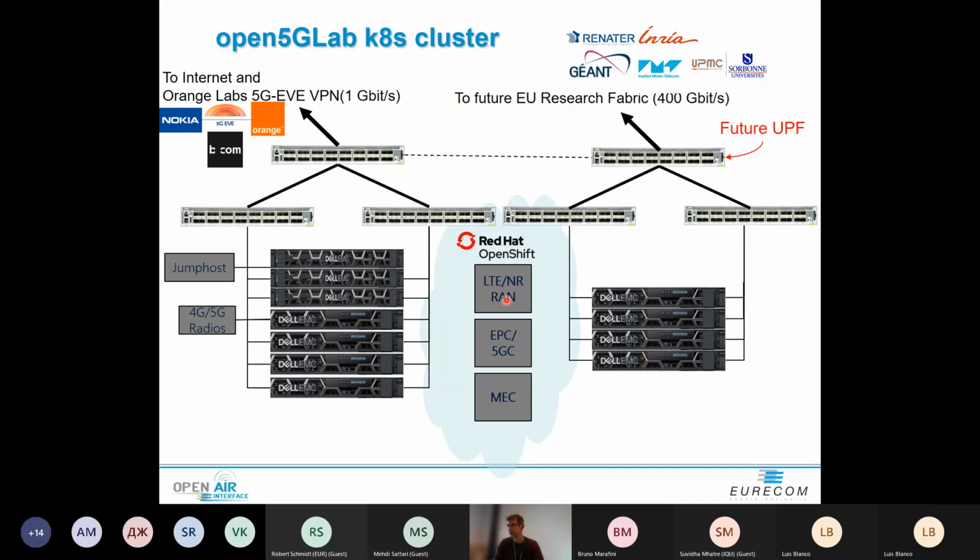And we have packaged our different components, LTE and NR RAN, EPC and 5G core, and some mobile edge computing functions, accordingly so that we can run them on this OpenShift platform.